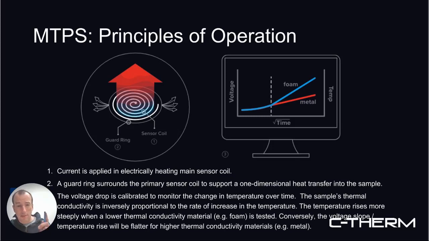The thing that's really powerful about all this is we can do it in that one-sided interfacial way. It is done very quickly. The typical time parameter here is about 1 second in duration. If you compare that to steady state methods, we would be talking about typically in the order of an hour or more to come to stabilization. So being able to only have access to one side of the sample and being able to take multiple measurements in a very short period of time provides a nice advantage for this method in different applications where we want to better understand the true effective conductivity at different conditions, including being at elevated temperatures and pressure.